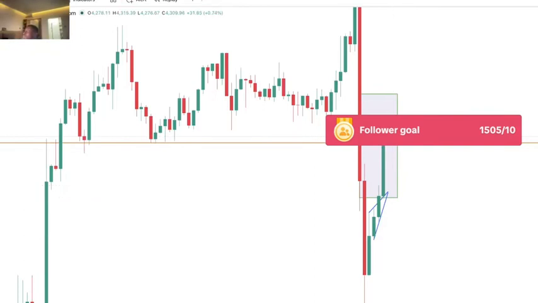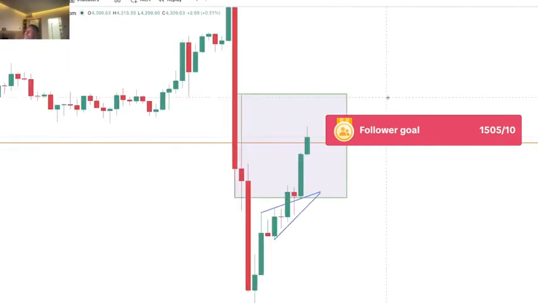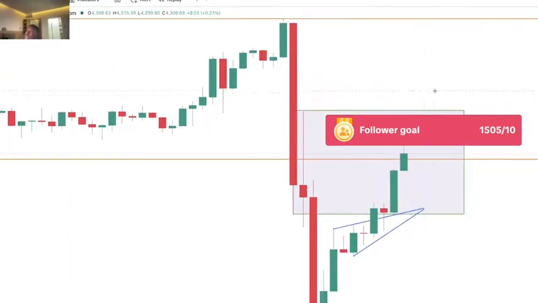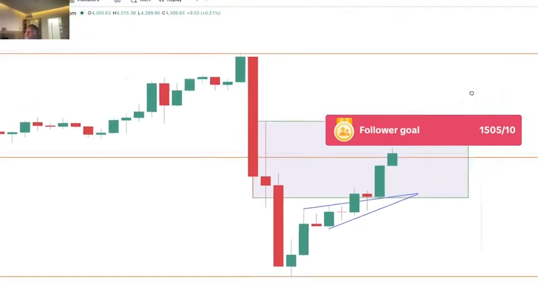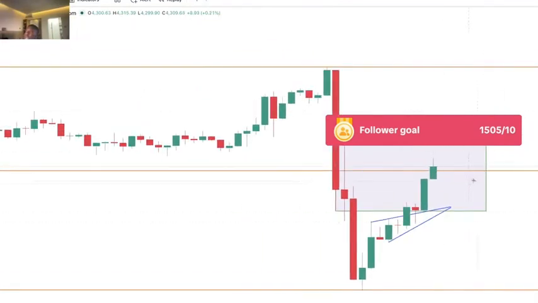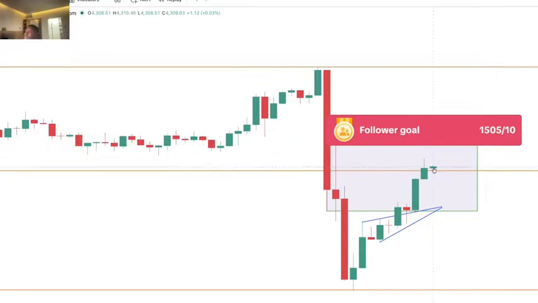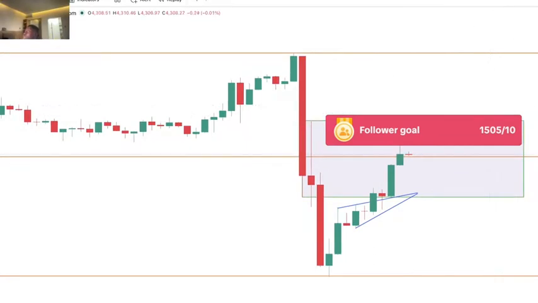So my 30 minutes will be my change of character in this area. So mind you, this is my 15 minutes order block, but because of the chart pattern that the market is going up with, the zone I should be looking for my change of character is this 30 minutes. So I need this 30 minutes to give me something like this.